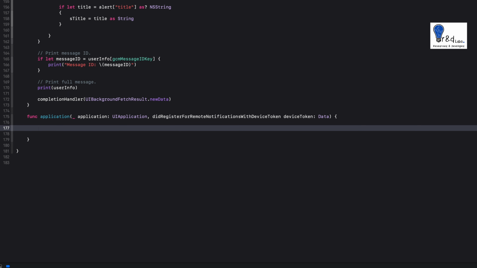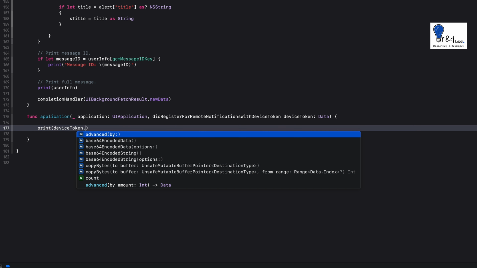Upfront, we are going to use the map function to convert the device token. There are different ways in which people do this, and I'm going to show three possible ways to get the device token out. So let's do the first way. Let us write print, and over here deviceToken.map.